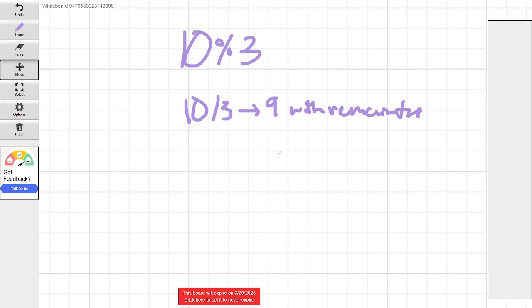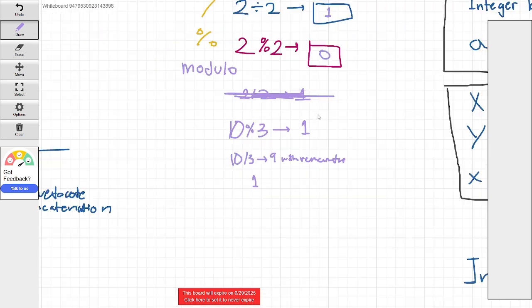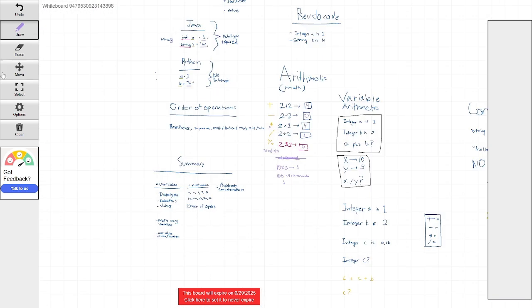Anyways, now we have to find the remainder of this. So the remainder of 10 divided by 3 is 1, because 9 and then 10, there's a difference of 1, right? There's 1 left when you divide it evenly. Therefore, 10 modulo 3 is 1, right? You just have to find the remainder.